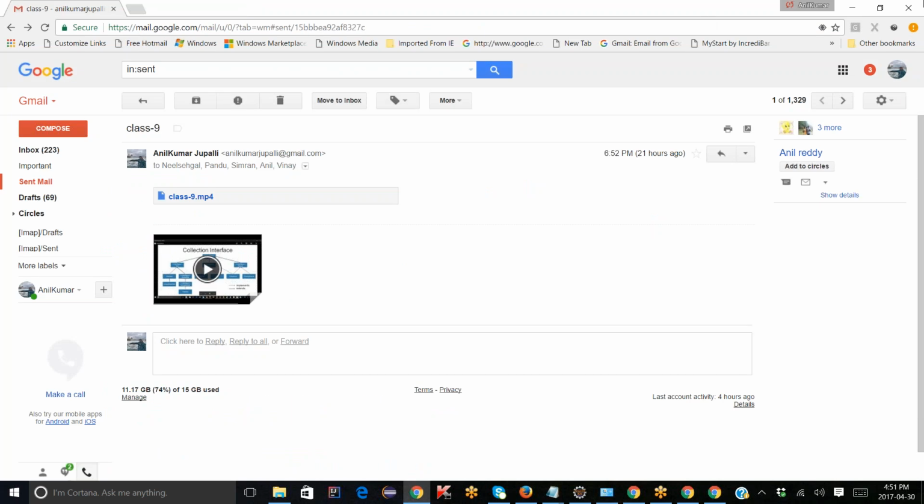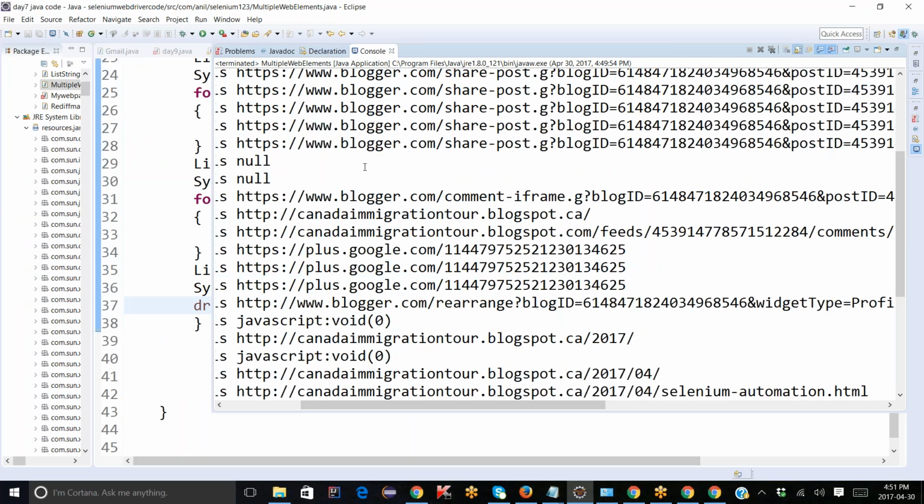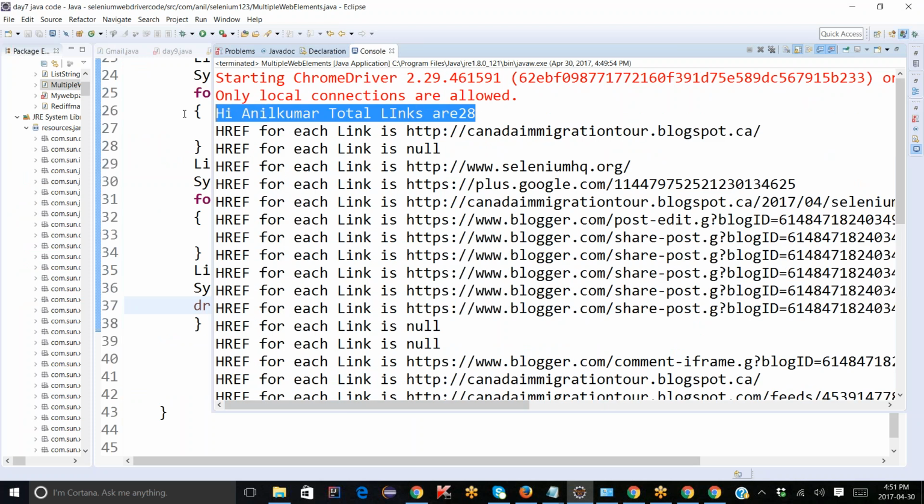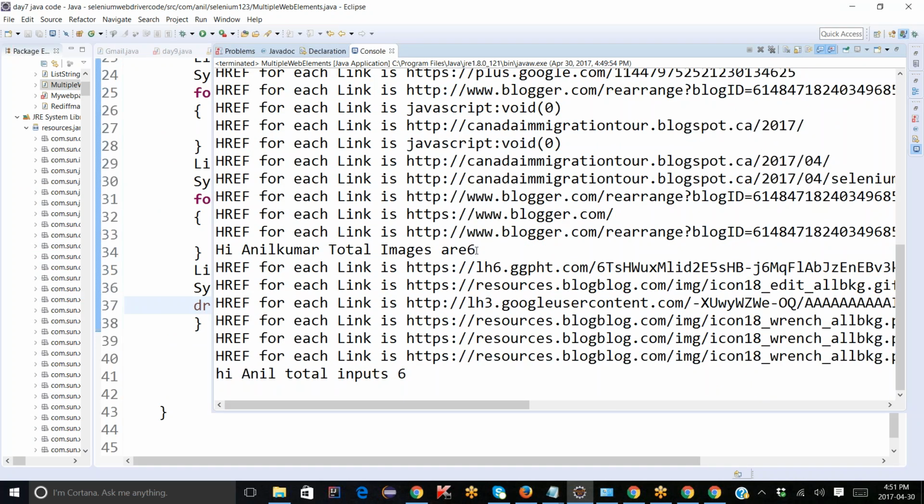So what we identified is that total images are 6, right? Okay, 1 minute. Sorry. So we identified that total links are 28 and the links are given here and total images are 6. All the related image links are given here and the total inputs are 6. That's what we got. And that's how the program ends.